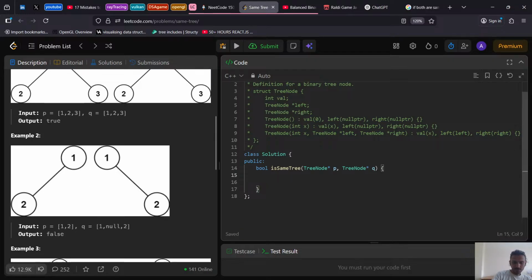Let's do this. Just get two stacks, add the elements, and check if both are the same.